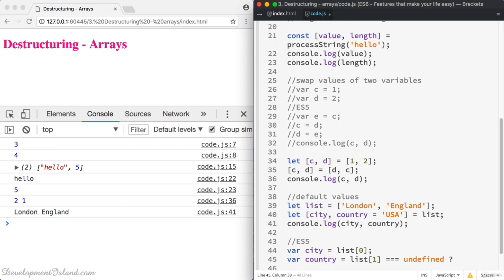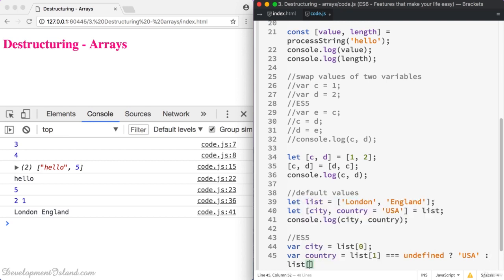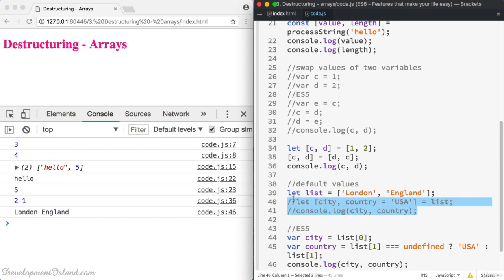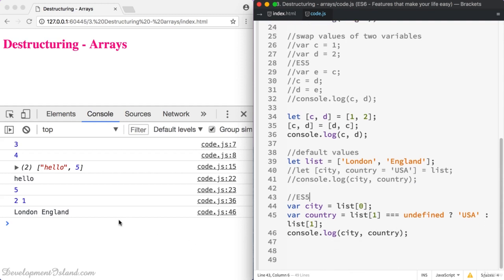Right. So if that's the case, you use the default value. Otherwise, you use the second element inside the array. So let's make sure that this is working. In this case, we've got London and England.